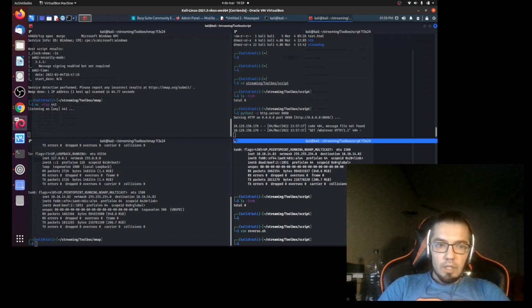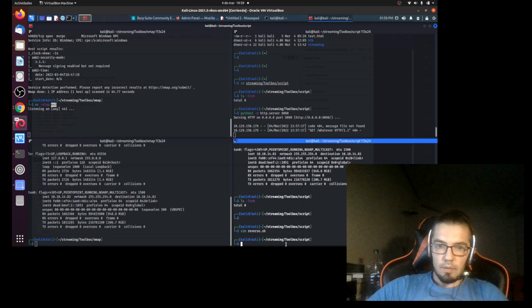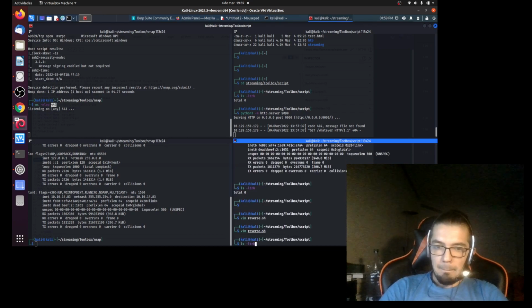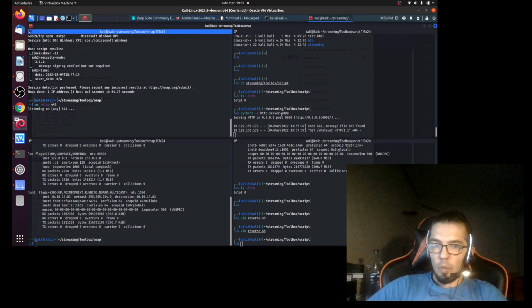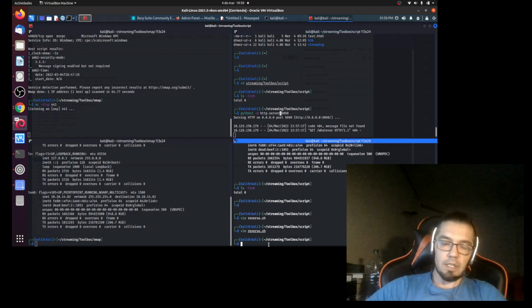So what is the process? The process is that I listen here on this port. Sorry, the port should be 4043. Insert 4043. Yes, I listen here on 4043. We ask this server for the script in order to obtain the reverse shell and execute it.